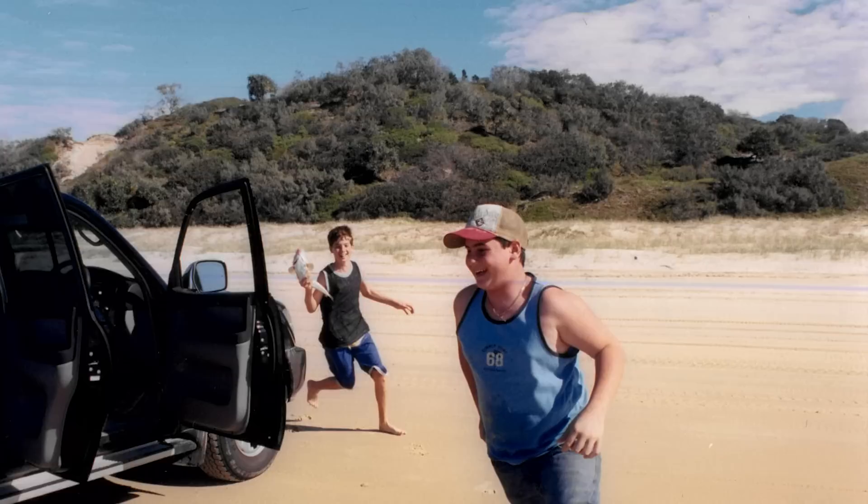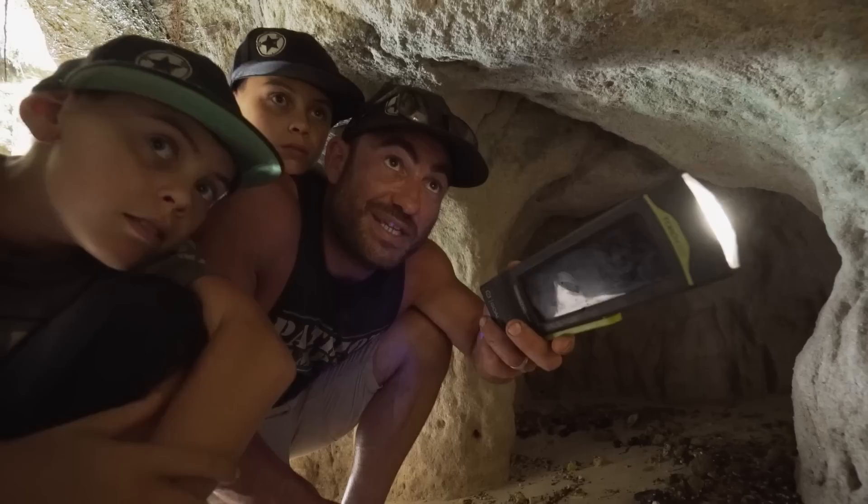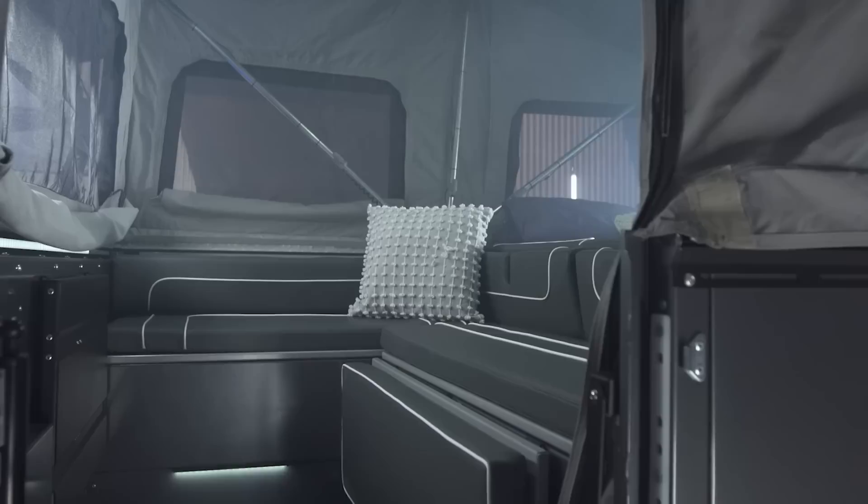I suppose those were the experiences I wanted with my kids — the awesome memories camping, running around chasing fish and playing in the tinnies up at North Straddie in the mangroves. They were the experiences my kids got, until we said 'right, we need a camper trailer now — we need to make this a little bit easier.' That's definitely where it came from. You enjoyed the camping so much, you just wanted to simplify it. The simplicity of travelling and having all the comfort creature comforts there — it just changes everything.